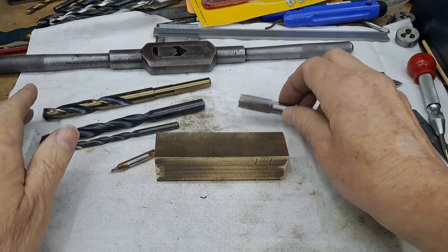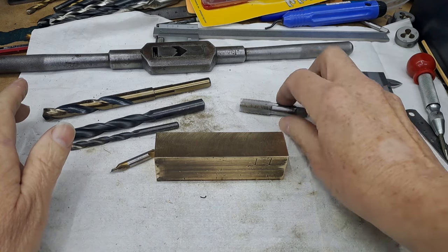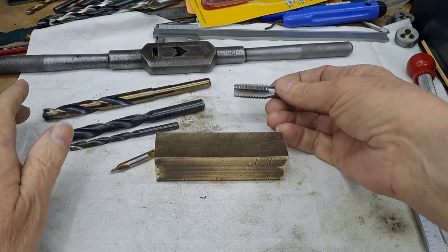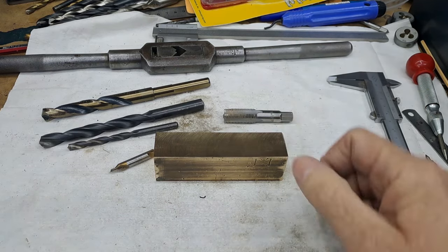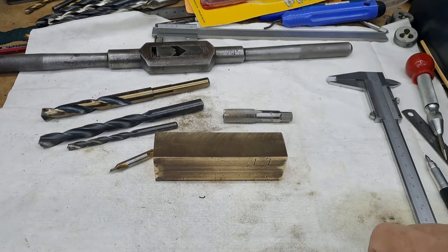I'm going to start this in the mill. I'm doing all this drilling on the mill, like I said. So I'm going to get this started in the mill, and because if this starts slipping in the drill chuck, we'll just whip the whole lot out, stick it in the vise, which is just off here to my left, and use the tap wrench to go all the way through.